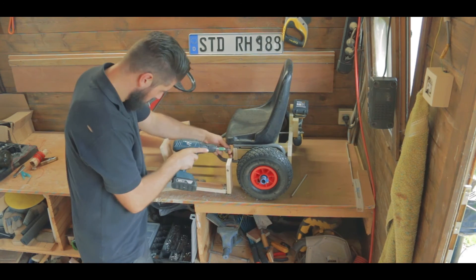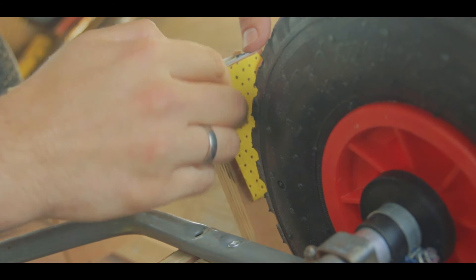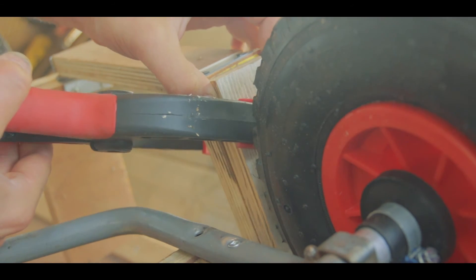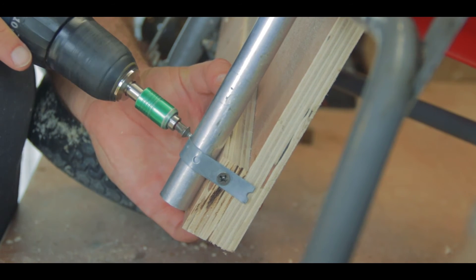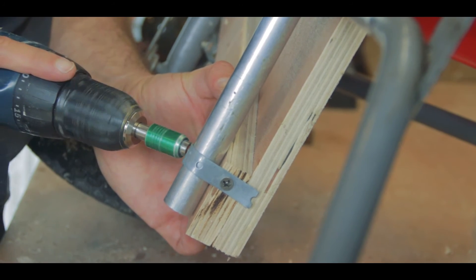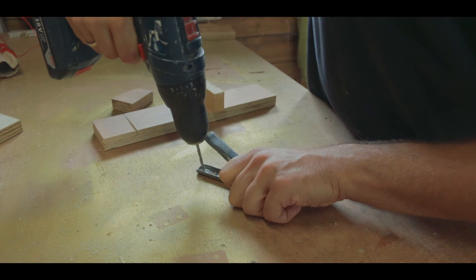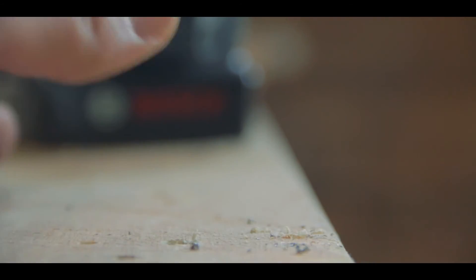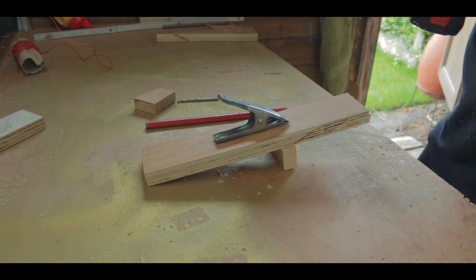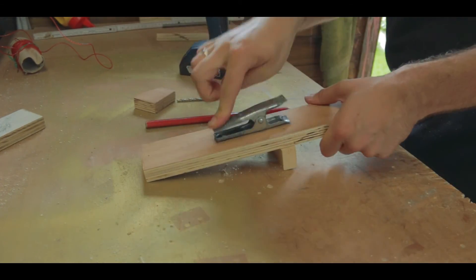The next step was to give this machine a gas pedal and a brake pedal. Here's the brake pedal mechanism — it has some sandpaper on the back to give it more grip on the tire when it gets pushed. Some more of this iron banding was used to strap everything together. And the last step was to make the gas pedal and the acceleration contraption. My neighbor was so nice to give me one of these clamps, which actually gave the mechanism to get the gas pedal to go back and forth. I screwed the gas pedal down and put a stop block into place.